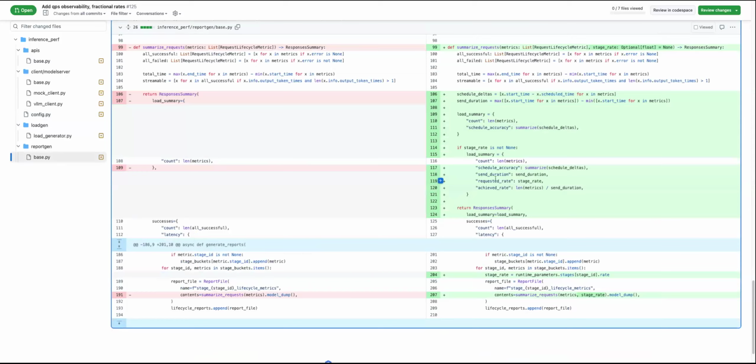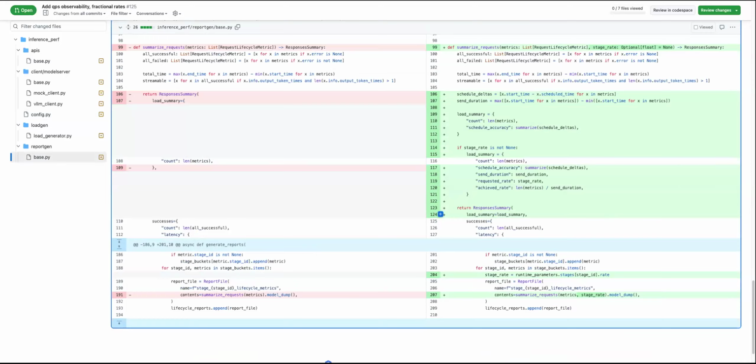Yeah. And then the requested rate just reports the config.yaml rate conveniently next to where we're measuring. The achieved rate is the actual requests we've sent over the send duration.